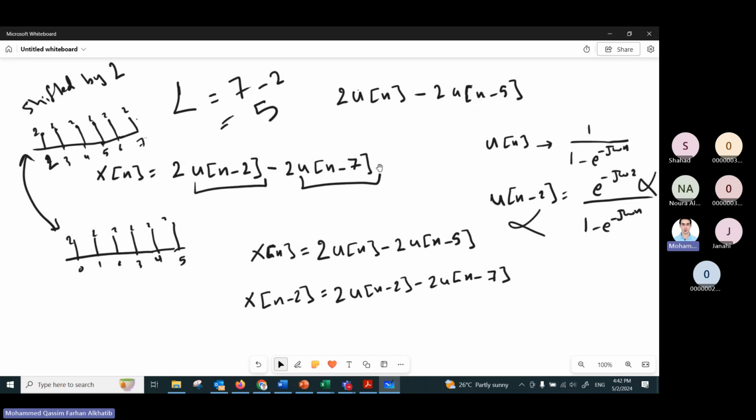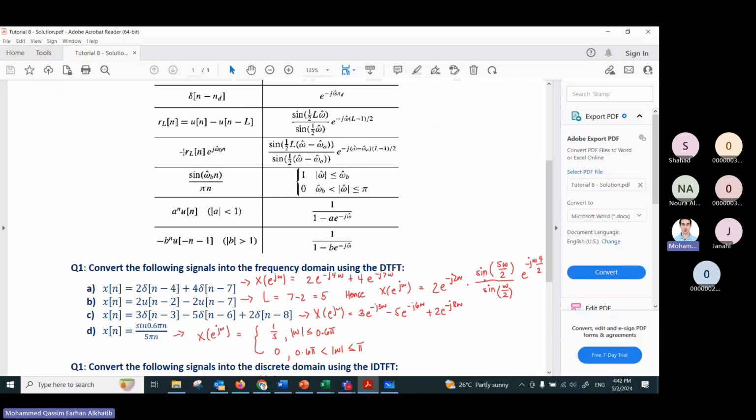So make sure that you know how much is the length of the rectangle, that's L, and how much shift from the original expression, because in the exam, you are given this expression. But I'm doing some shifting. So first, let's find this one. And it's pretty easy. I have L equal 5, so I'm gonna copy this one as it is.